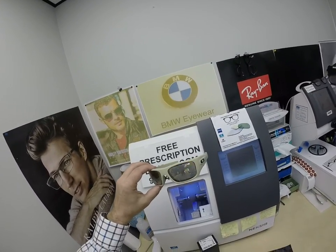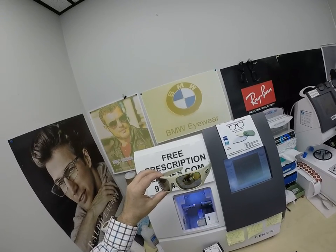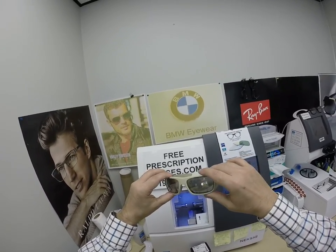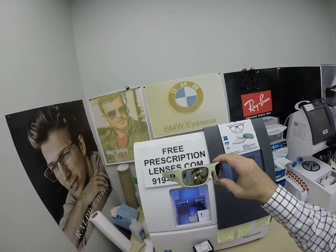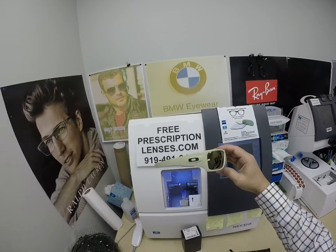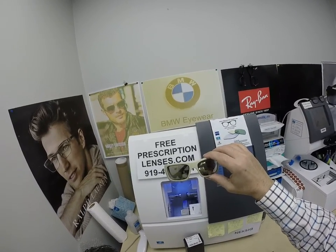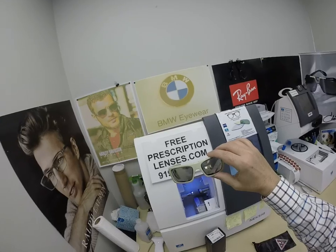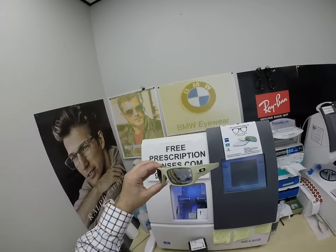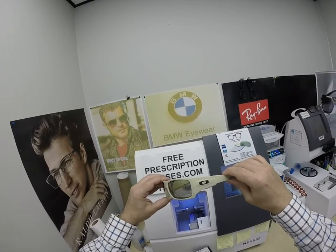These took longer to make than we had planned. He's got a very difficult prescription, and these just took longer than I wanted. So I'm going to see if I can expedite these to Australia so he'll have them for his trip to Antarctica. Brett, I'm sorry I couldn't get these shipped any faster. I actually had to go through several labs to find someone who would make them in your prescription. I know that's not your problem, it's my problem, but that's the hoops I had to jump through to get these to you.